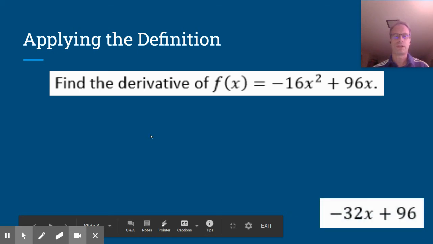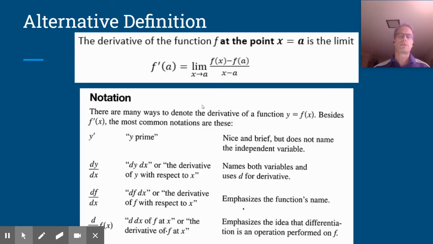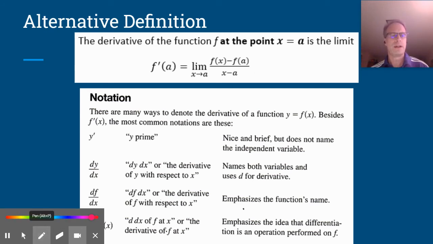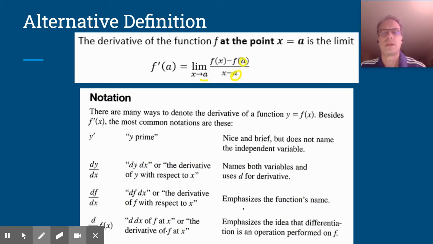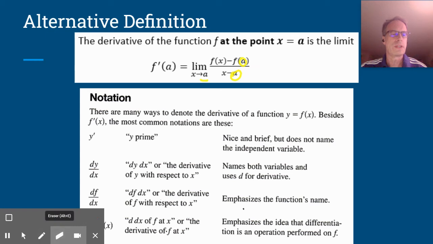Let's do the stuff that's a little bit new here. First off, the derivative of the function here is what is called the alternative definition. And I need to point this out mostly because there are going to be times where this is a little bit easier. Now, notice you've got it written as an A here, and there's an A there, and there's an A there. A is some sort of value. Don't know what the value is. It probably changes. It's not a big deal. We're just going to do the problem with, instead of having A, we'll just use the value.